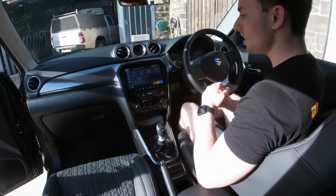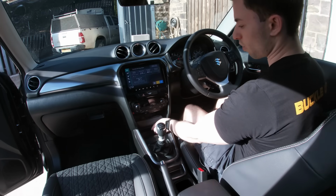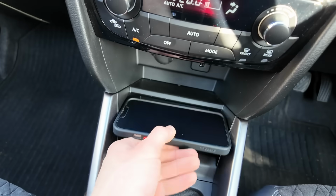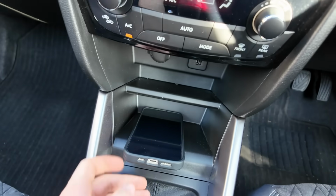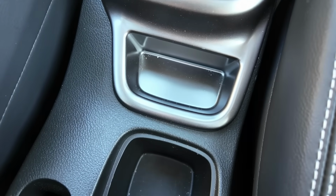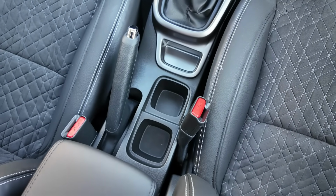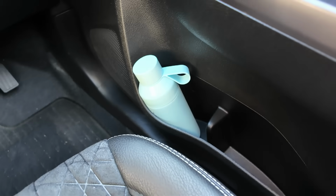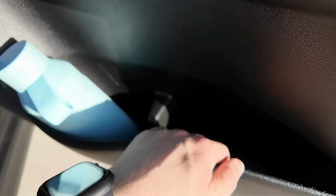When it comes to practicality, the cabin is actually pretty decent. You've got 2 little cubbies down here, although both are slightly too small for most modern mobile phones. There's a little spare change pocket down here, and then the cup holders are irritatingly far back, but at least you do have them, and they hold a reusable bottle of water pretty well. That also does go nicely in the door cards, and you've got a big door bin down here.